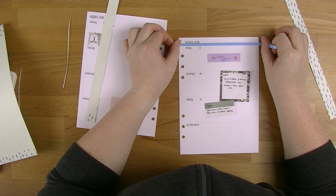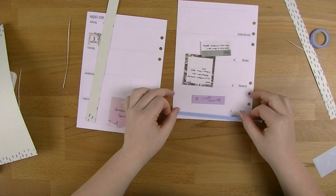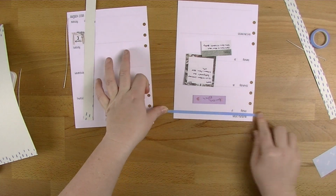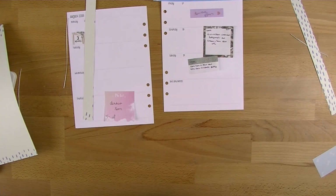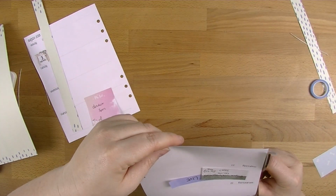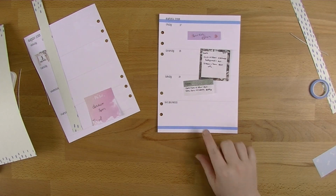I'm going to cover up the date with a sticker, so I'm not going to worry about that at this point. Sticking that down along the line, and then we'll do the same thing on the bottom and then cut off the excess. Okay, so the washi tape's down.